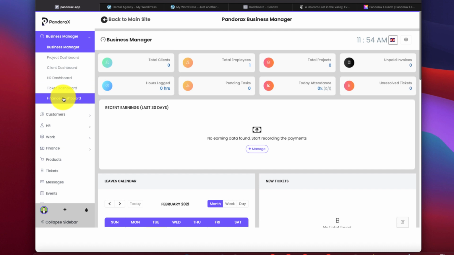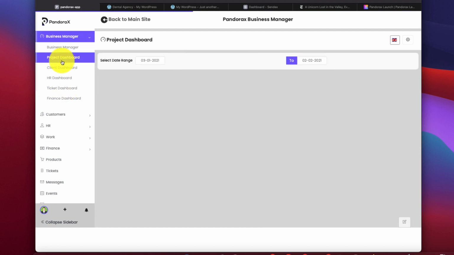Now, when they start running a service with the done for you setup that we've given them, they need a constant flow, or an easy setup where they can manage projects. So for each new project they get, all they need to do is come in here and start adding new projects into this whole system. In the same way, they can also track all their customers.